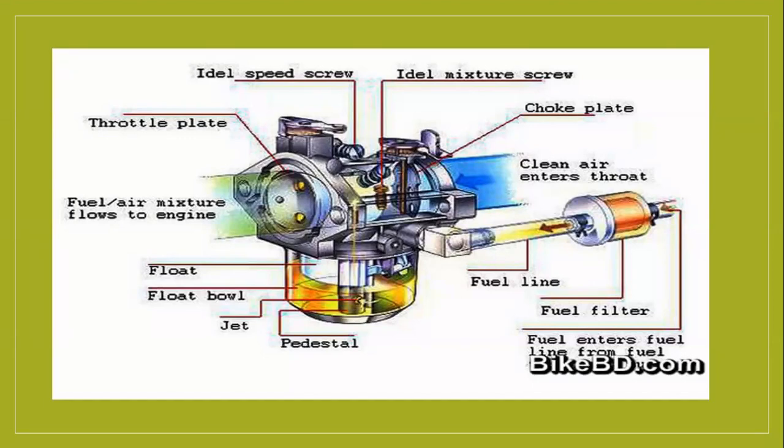What will happen when the choke valve is closed? A very small amount of air goes inside. If you close it, it will never cut off all the air. Air is always important. Without air, oxygen, fuel can't burn. So when the choke valve is closed, there are still some orifices or windows there, so a small amount of air goes inside.